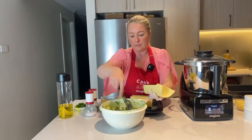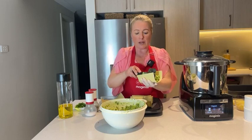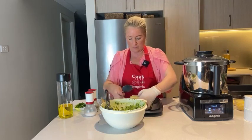And keep adding these together. It smells really good. So you've got that beautiful garlic smell. You've got that bacon, the pumpkin. And put all of that in there.